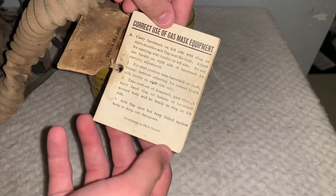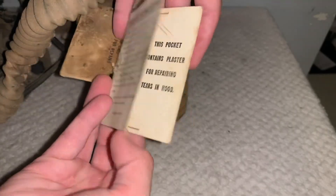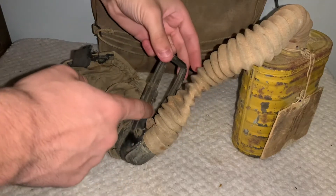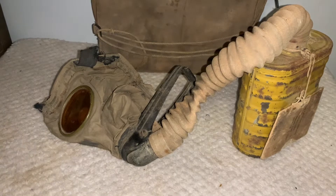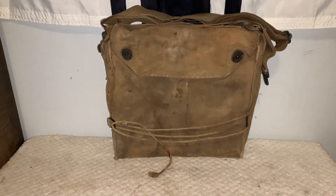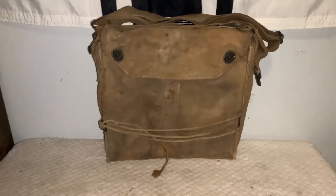The construction booklet of this gas mask is about the same, although this one is missing the repair tape on the inside. Like my other gas mask, it is missing the rubber XL valve that would have been right there, although most of them are when you find them. The gas mask bag is in overall good shape, except for a little bit of discoloration due to the age. It also still has the original string here, which my other one does not have.